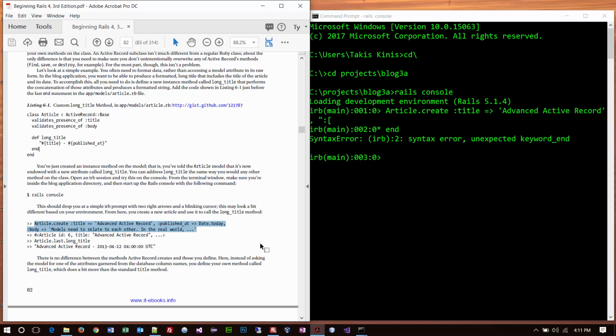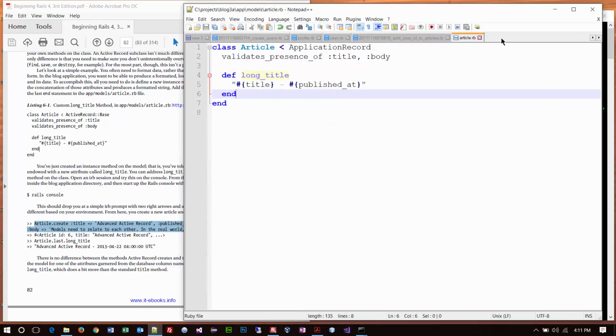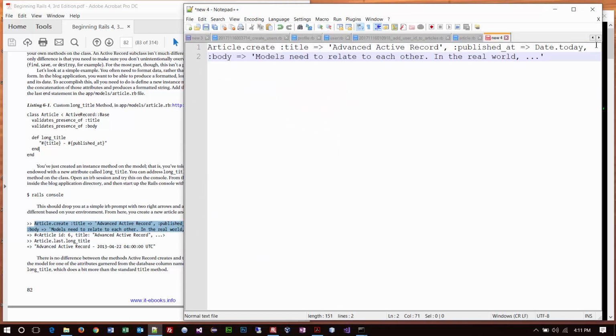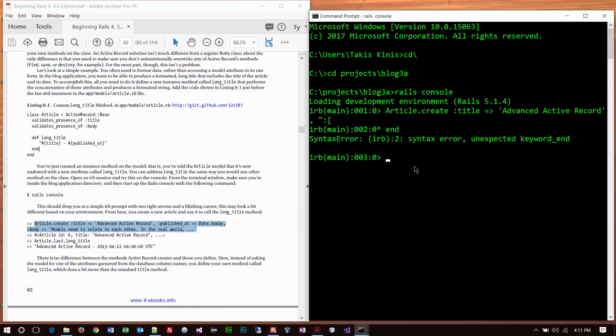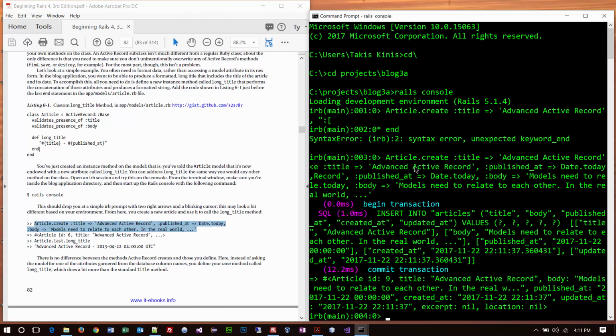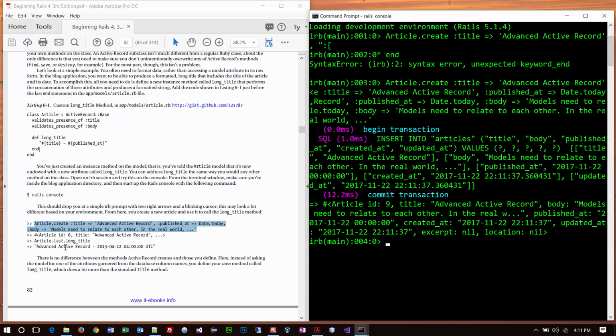So I'm going to go ahead and do a copy here, and because this is a split line thing, I am going to create a new document in my text editor and paste it. I'm hoping some of this is becoming routine for you guys at this point. Basically we're trying to get it all onto one line, otherwise the command prompt doesn't really care for it too much. Alright, so that's all on one line, and let's go ahead and paste that in and press enter, and that worked just fine.